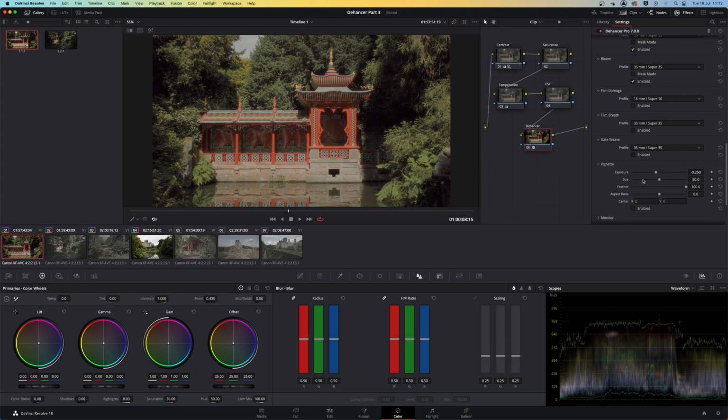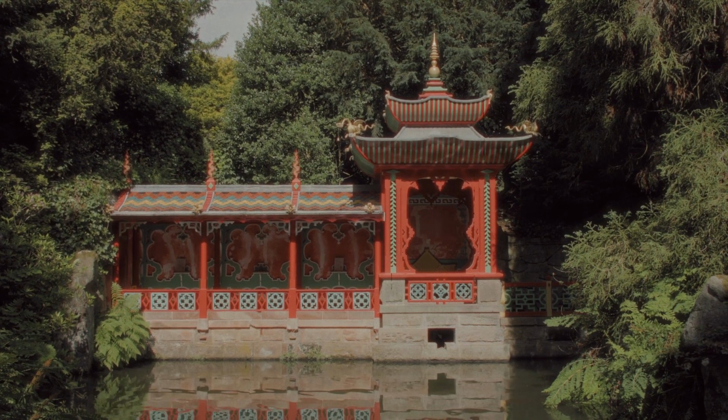Now, a new area within this window is the new film damage tool. And I think this is a really nice additional feature, and again just really adds to that overall aesthetic of the film emulation, and it's done really nicely and it's very effective. So again, we do have a custom area which I'll look at in a moment, but we have the 8mm, 16, 35 and 65mm.